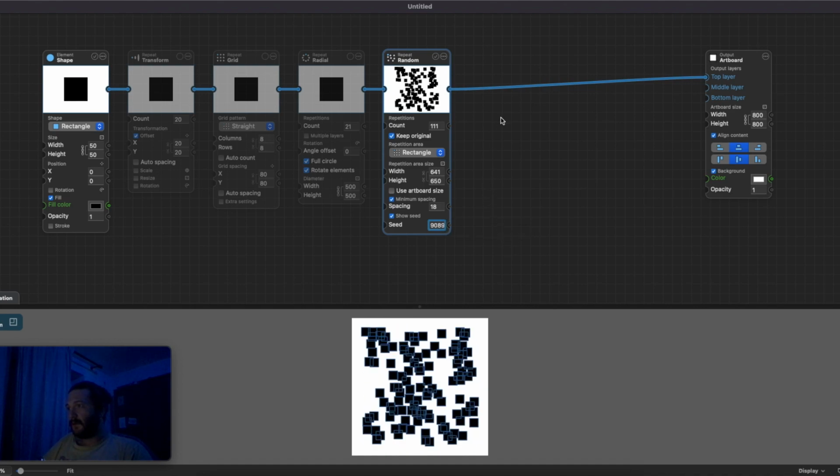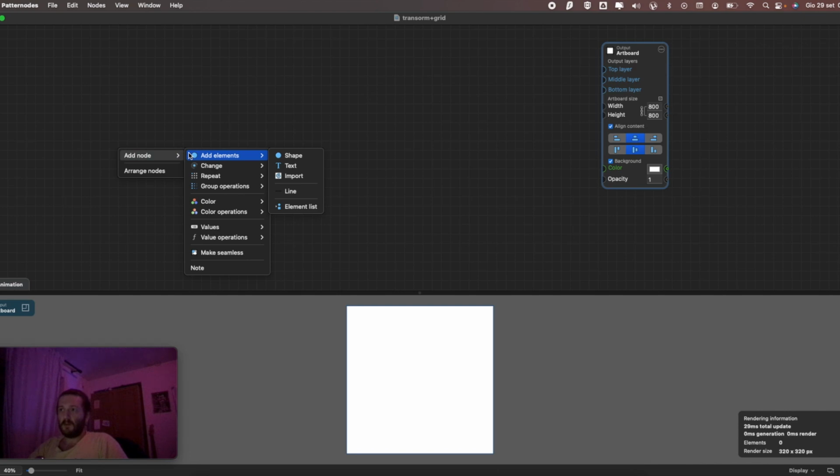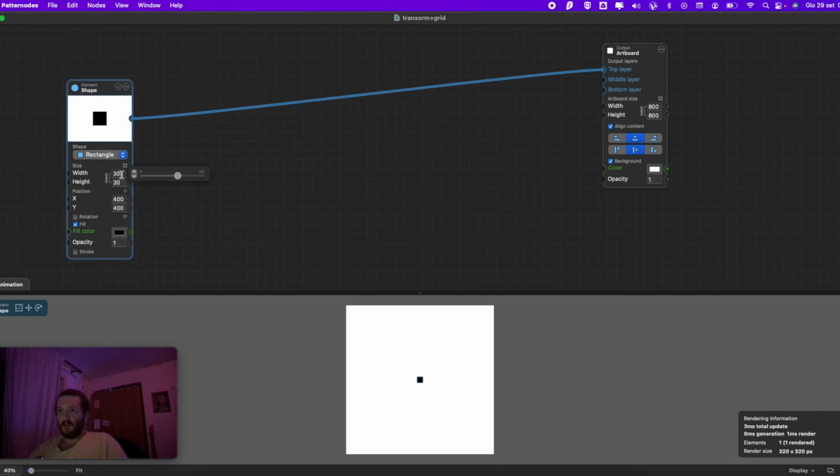So this is random node. A cool thing you can do with random node is to replace some shape inside your random pattern. So we can add our rectangle, scale it a bit, just adding stroke and removing fill.